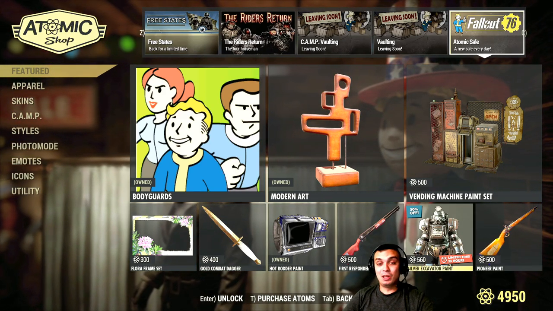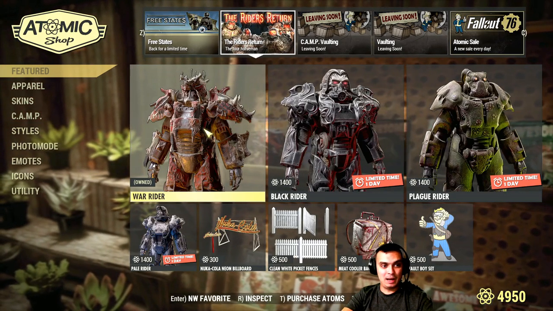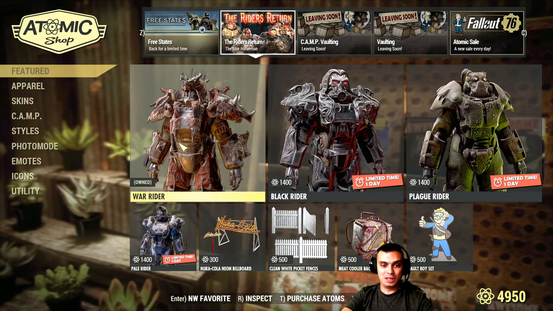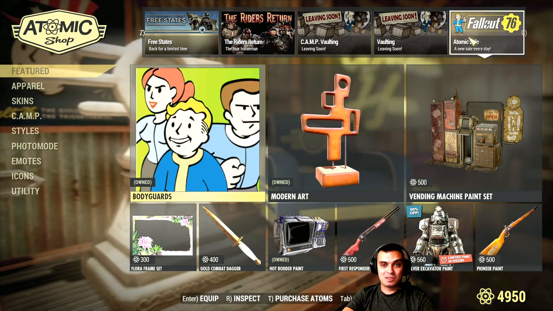I already own a lot of different paints from the bundles that I've got and from the Raiders. I've got the one I actually like, and I'm using this one for my excavator. It looks really nice. I decided I'm not gonna spend atoms on the Black Rider, and yeah, that's pretty much it.